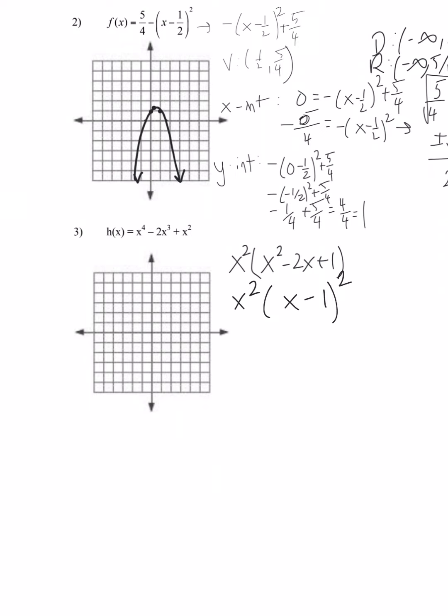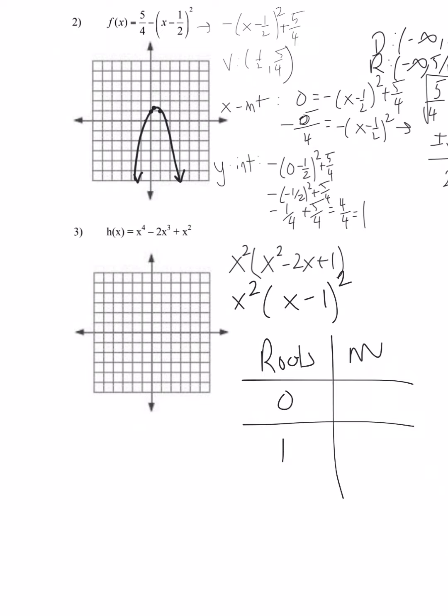So once I know it's not a quadratic, that's when I need to find the roots and multiplicities. That's how I know when to look for this. So the first root is 0, the second root is 1, and they both have multiplicities of 2. So that means they're not going to cross the x-axis. And so the next thing we need to determine is what the end behavior will be for this graph. If the graph is a positive even function, that means both sides are going to go up. And so the last concept that would be really helpful here is my y-intercept.